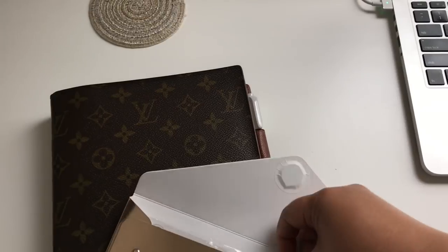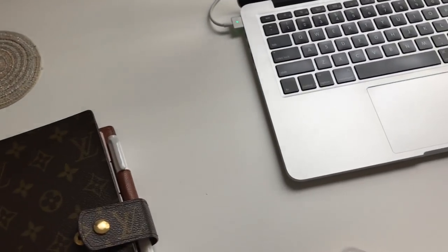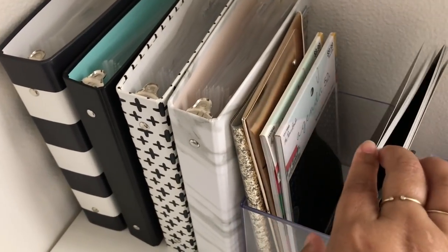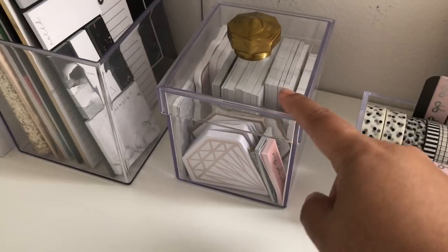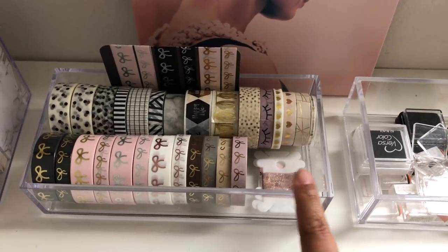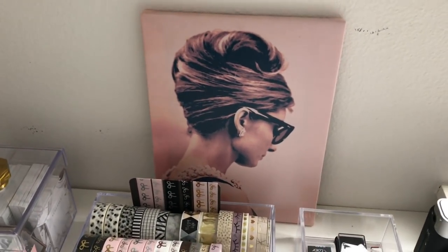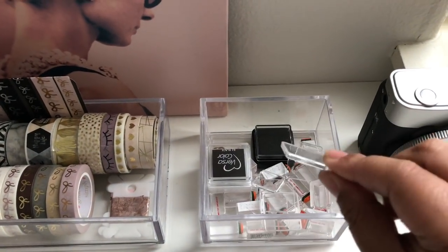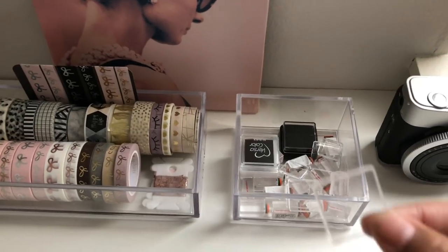I keep my stamps in this envelope from Office Depot for easy access. I also have a couple of sticker books, a notepad, and sticky notes. Over here I have a whole collection of sticky notes with all my favorites, some washi tape, and a few more Simply Gilded coming — I saved a section for those. I have my Audrey print here and also up in my room because I love her. Here are some more stamps, and those little Tim Holtz blocks I mentioned — I'm going to put my most-used stamps on those so I don't have to keep sticking them to an acrylic block each time.